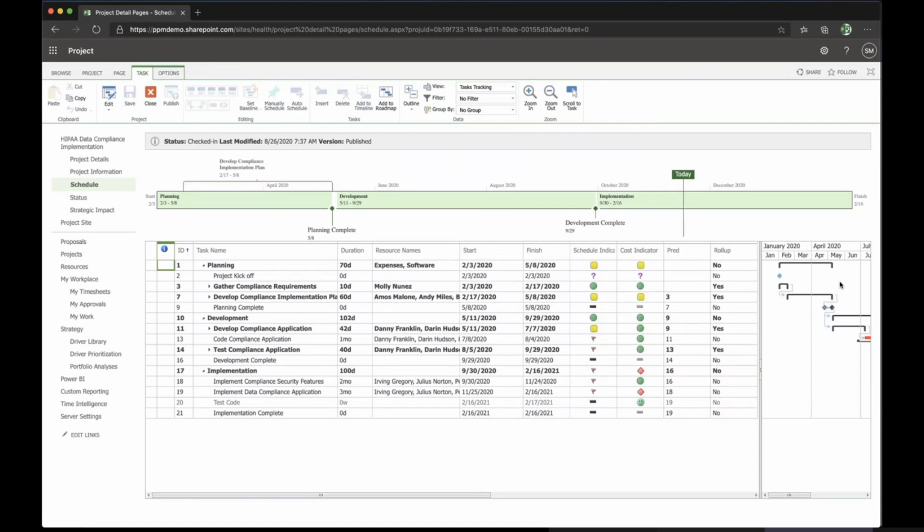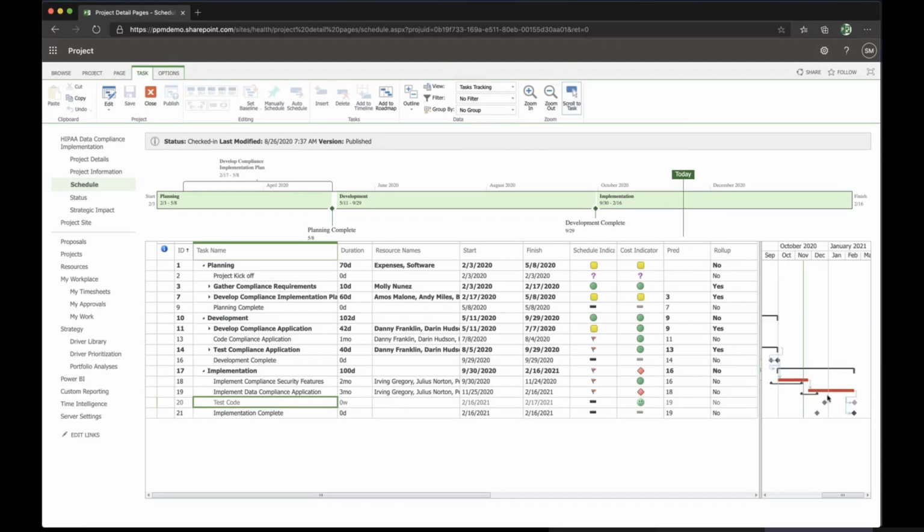Last but not least, just like we had before, we have the idea of zooming in and zooming out of the timeline. So we can go to days and weeks, or we can expand upwards to quarters and years, etc. And you can also scroll to a particular task so that you can find it on the schedule if it's not currently visible, like test code. So scroll to task, the whole Gantt chart moves, you see the scroll bar moves, and we're able to see that specific task and get more information about it. Okay, so this is a good place for us to pause as far as the information that you're seeing.